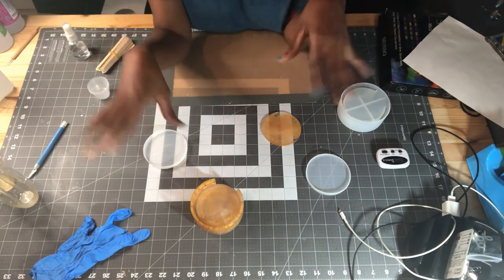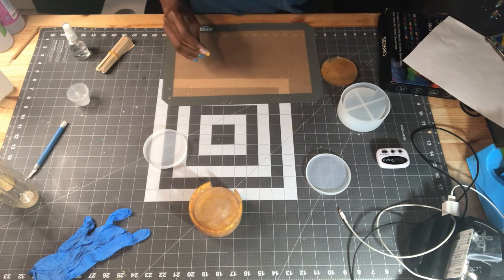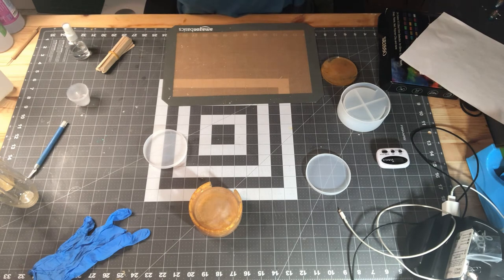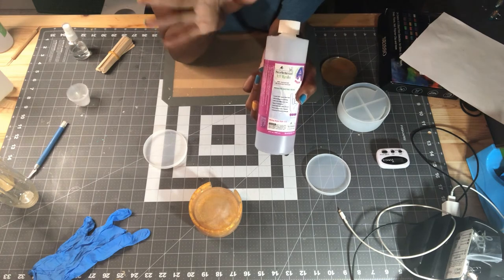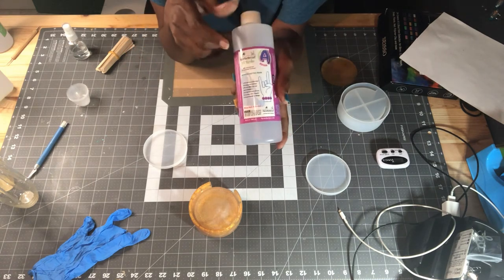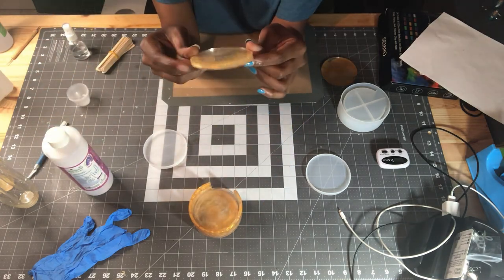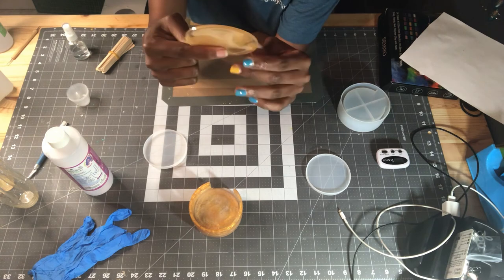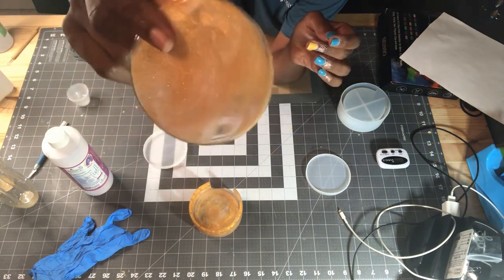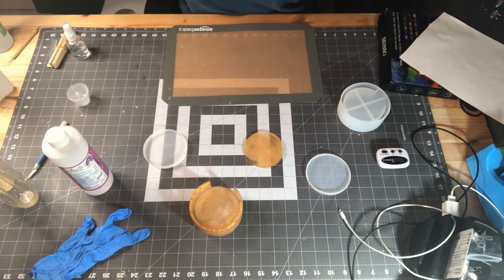That is the project. I could keep telling you over and over how much I love it and how crystal clear it is, but y'all can just try it out for yourselves. I am not being paid to promote this at all — I just saw it on their Instagram page and decided to purchase it. It absolutely lives up to what it says: crystal clear super gloss finish. Even the extra pour I did just to use up the rest of the resin came out perfect — no bubbles, no micro bubbles. I'm definitely going to use this for my keychains, bookmarks, and more, so be on the lookout for those videos.